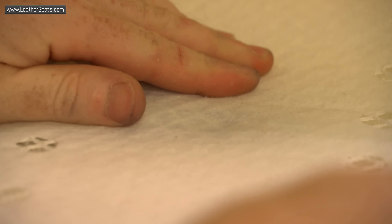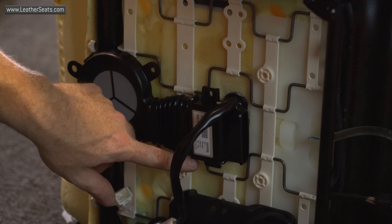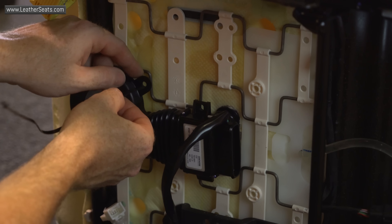From here, I need to attach the centrifugal blower to the TED. I'm going to cut another piece of vent tube to the appropriate length to attach that underneath the seat. The centrifugal blower on this kit includes three attachment flanges — one at the front, one on the side, and one at the back. The one at the back is going to be in our way on this application, so I'm just going to cut it off and attach using the other two flanges. The TED also has its own attachment flanges, but I can't attach those to the seat frame yet because I have to take the entire foam cushion off to install the upholstery — we'll be coming back to attach that at a later time.